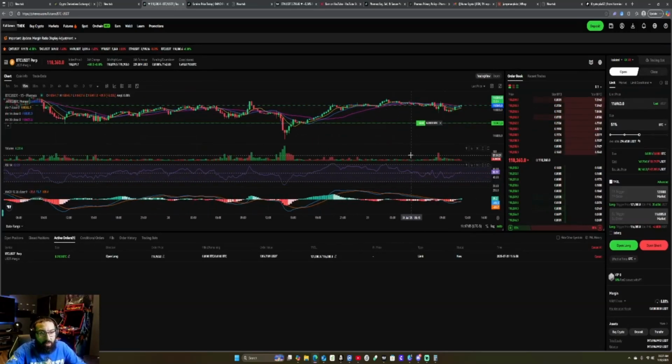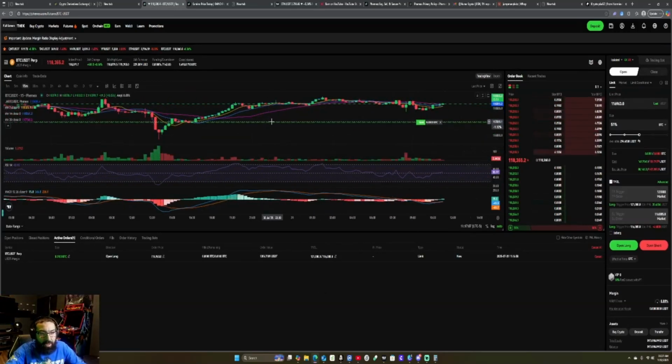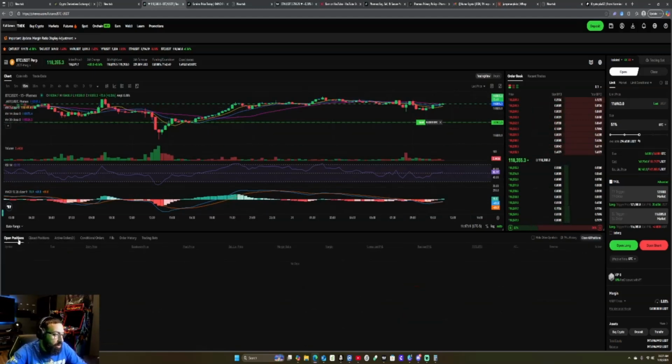So we have an active order. When Bitcoin drops to this level, the trade will initiate. And then it'll pop up over here. So over here, you'll have your entry. And then this right here is one you've got to pay attention to, because you'll have a price where you break even, and then you can adjust your stop losses and take profits here if you decide you want to adjust them.